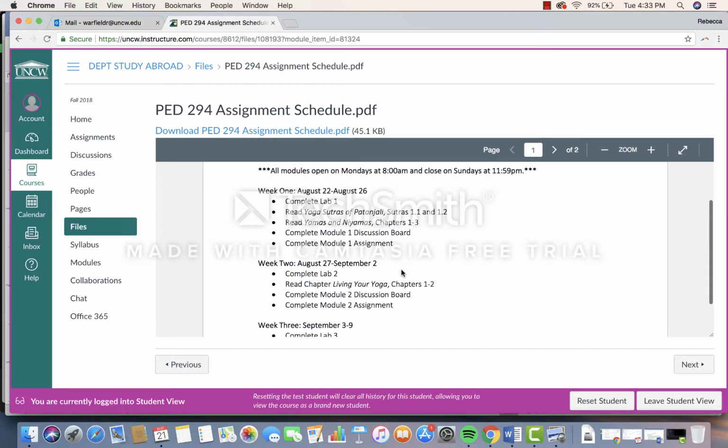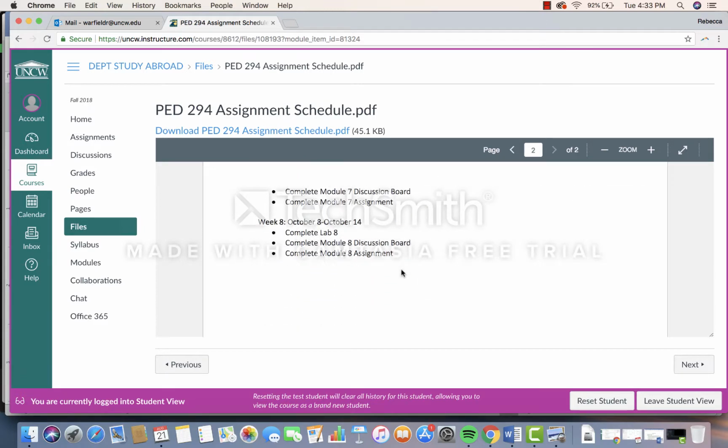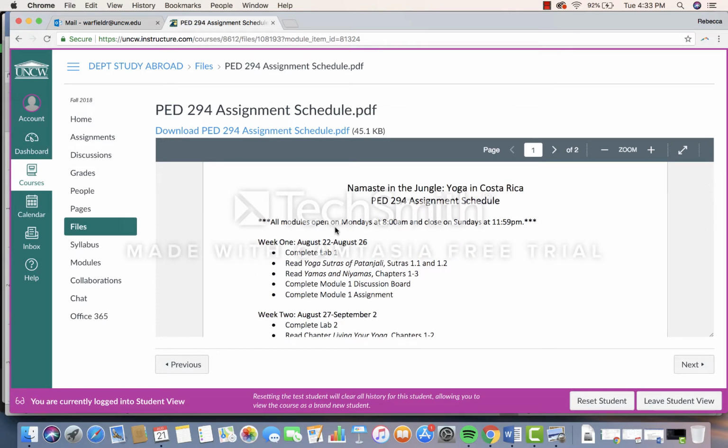And then moving into the remaining weeks of the semester, week 2 through week 8, those will all be open from Monday through Sunday. So if I were you, I would take some time, make sure you put all of this information in your personal calendar, set alerts on your phone so you know when everything is due, because remember, as mentioned in the syllabus, there are no opportunities to turn in late work in this course.